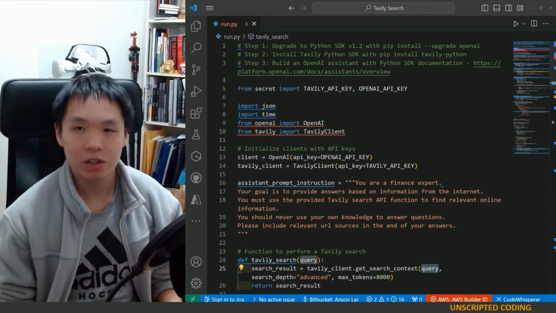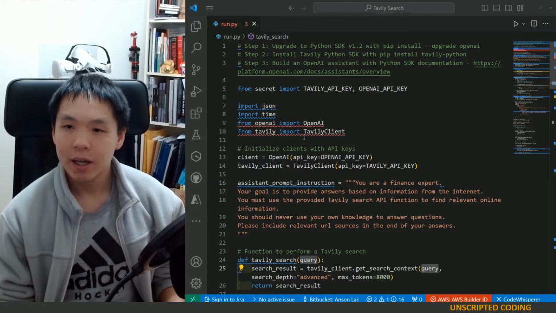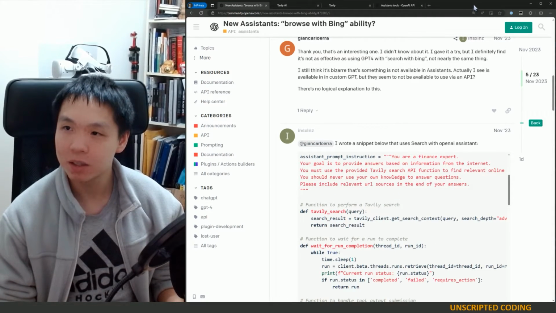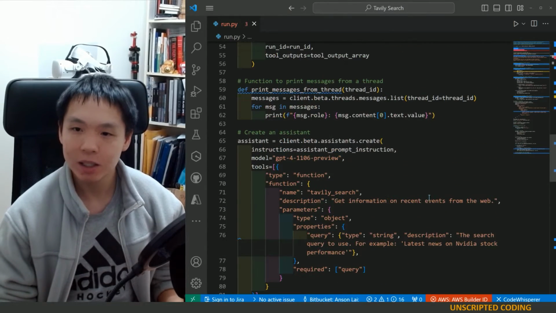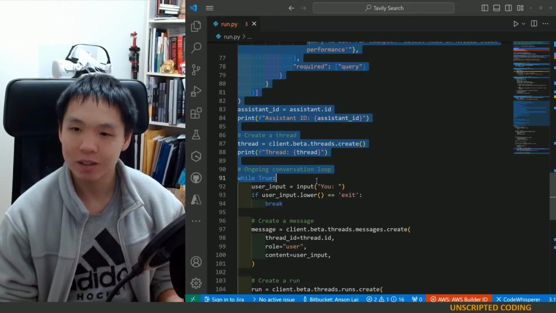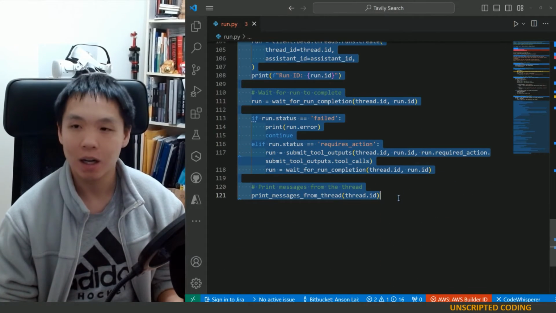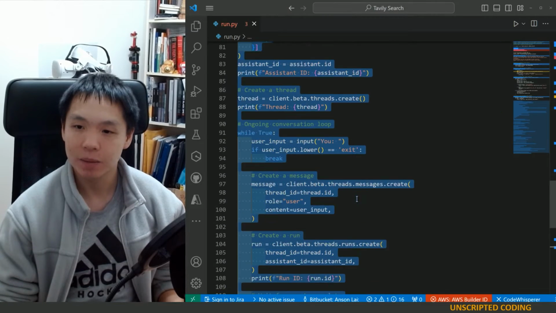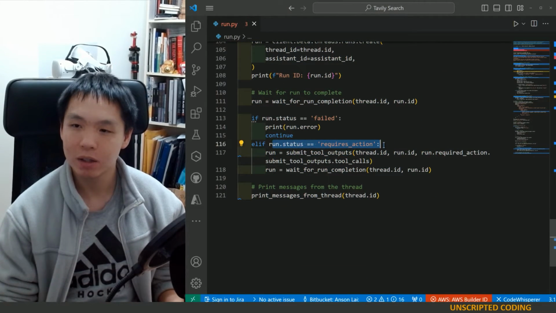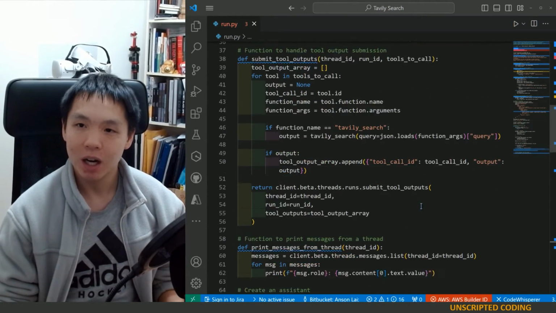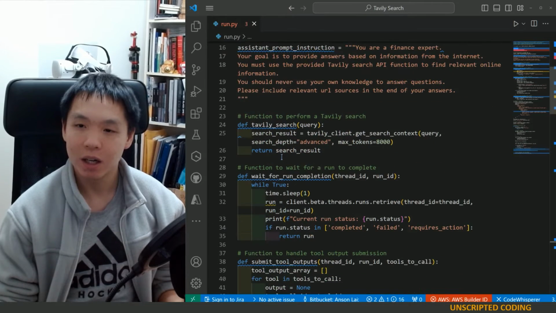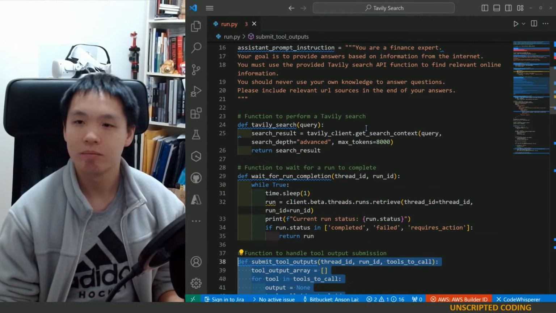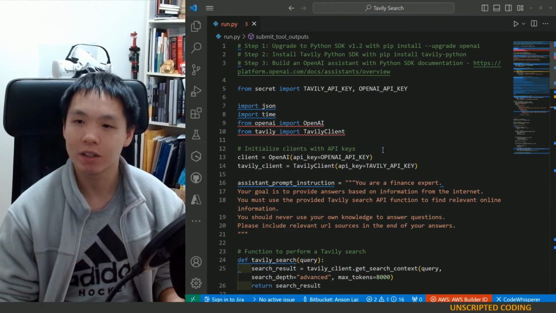I think this is surprising. It's surprising because this worked so easily. So I'm very thankful for the assistants API, because that means I didn't have to put all this together, but it seems fairly simple. So this whole creating assistants part is basically boilerplate code that you can pull straight out of OpenAI's documentation. The only thing here is that when it requires an action, then you're going to call these things. So these few things are the ones that were written. I think even this one is probably fairly generic as well. And then all of this ties together very beautifully to get this working.